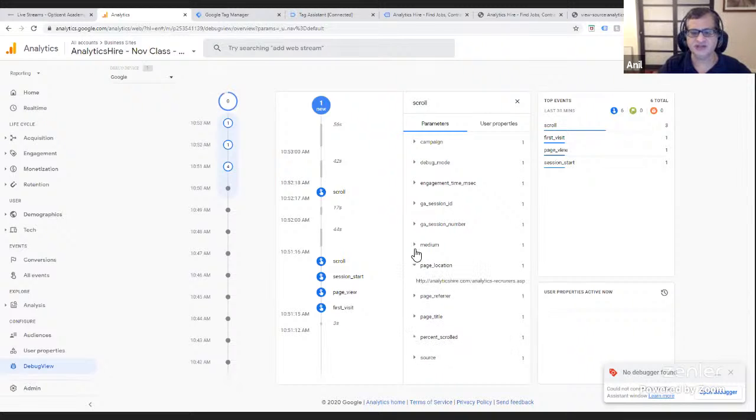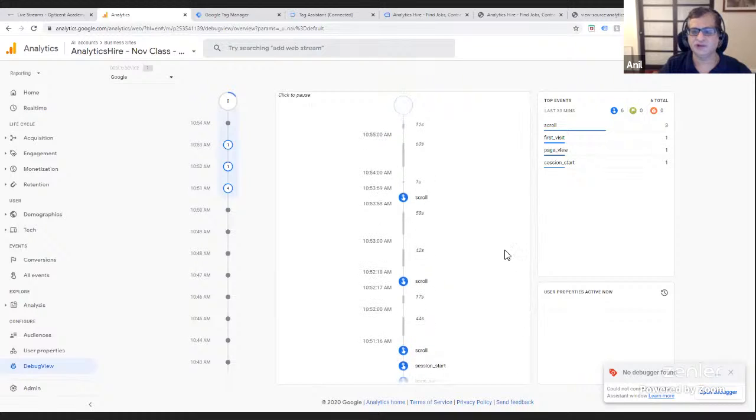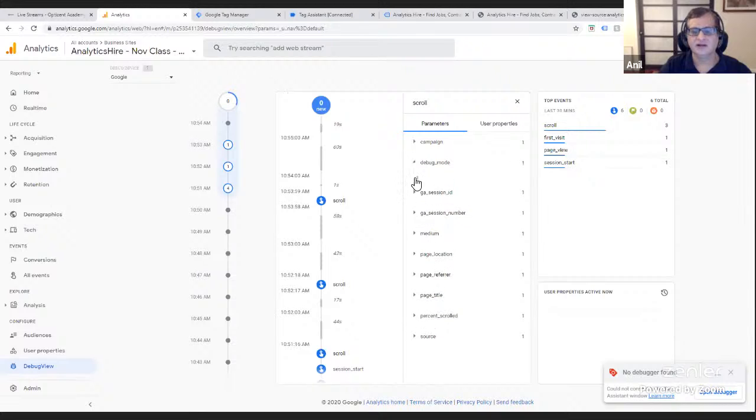Then you have page location, medium, source medium, all those things, and engagement time, how much time elapsed. Once you get into that mode, you can see the stream coming. So let me just go back to the scroll again. I'm in the debug mode, and if there is any campaign running, you can see it. So that's how you debug and make sure your tracking is working. You can see these things in action.